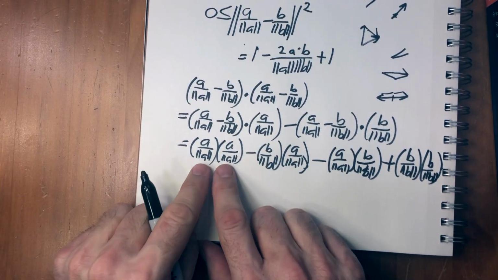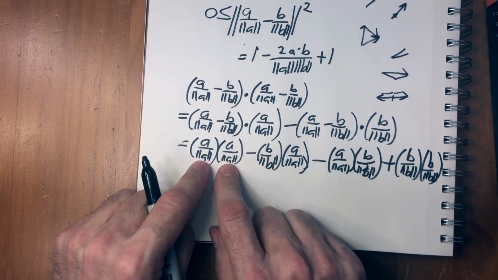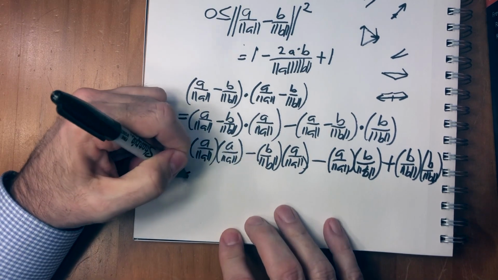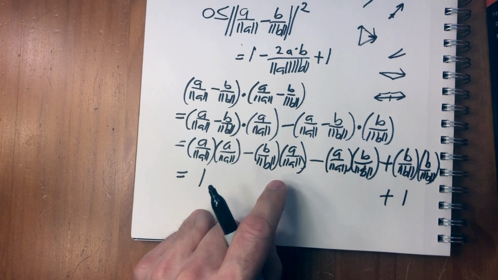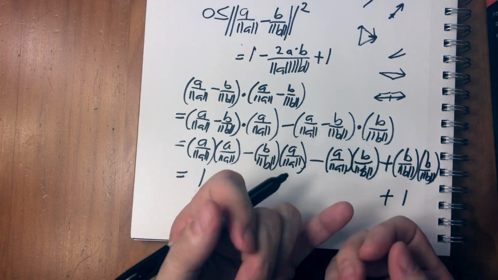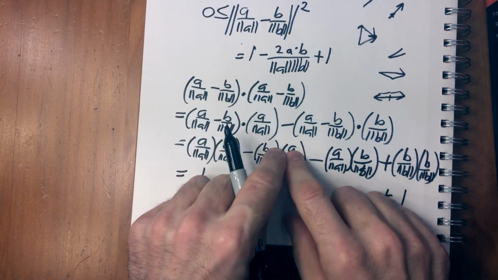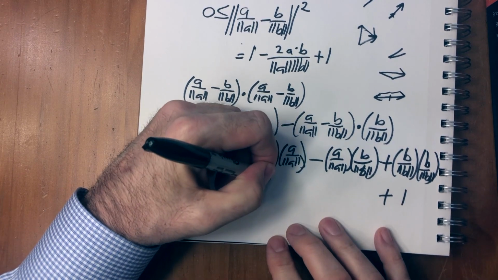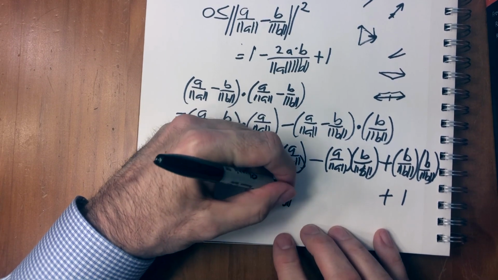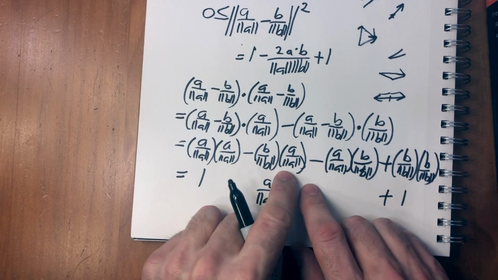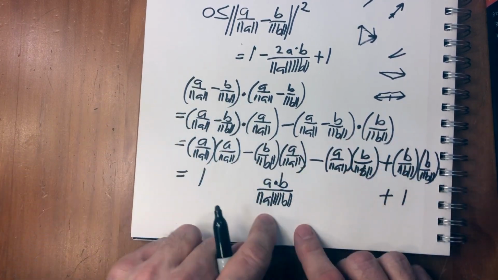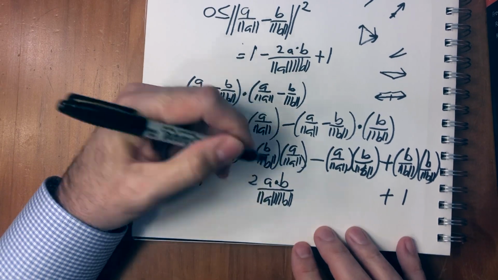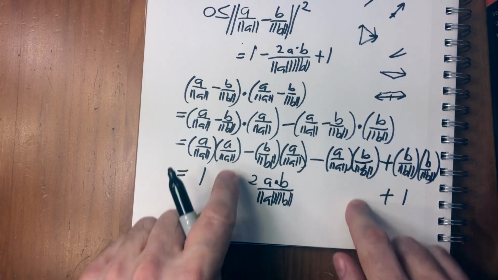Okay, so the length of this is 1, the length of this is 1. So if you dot them together, it's going to be 1 squared, which is 1. Same here, that's 1. Now this, if you dot these together, we can take out the fraction and dot these, right? So it's just a dot b over the product of the norms, because these are just scalars, so they multiply. So we're dotting these and then multiplying by 1 over norm a times norm b. There's 2 of them, and it's minus. Okay, that's where we got this.